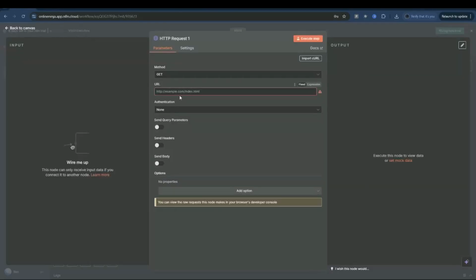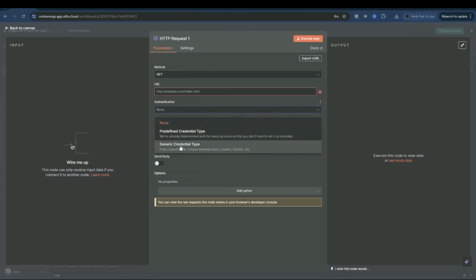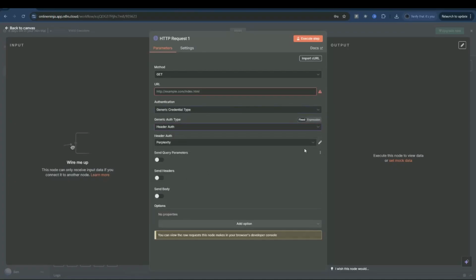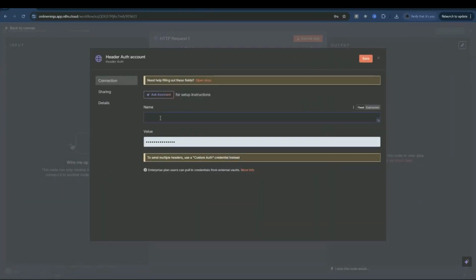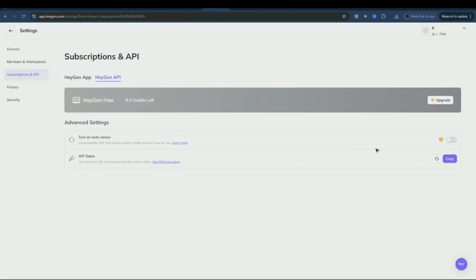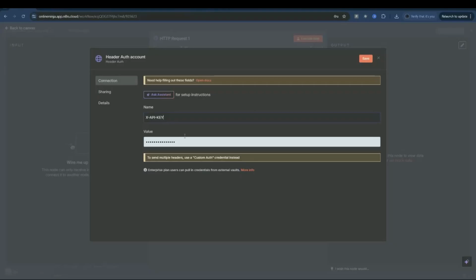If we go back here, again, generic credential type, header auth, create a new one. The name is that, and then you just enter in the API key. I don't think this one has bearer in front of it. No, it's just the API key from HeyGen, which was here somewhere. So you just copy it from here and paste it over there.